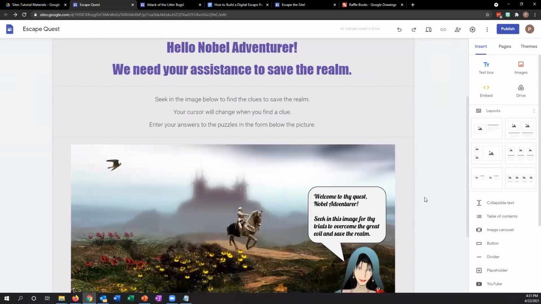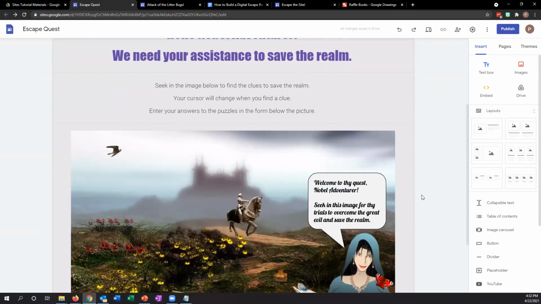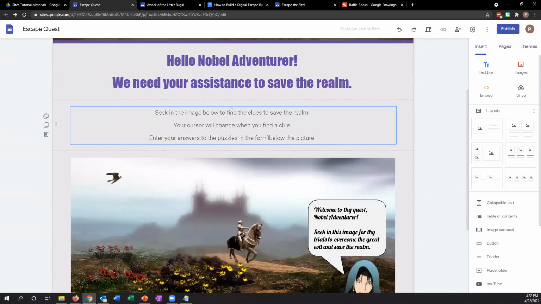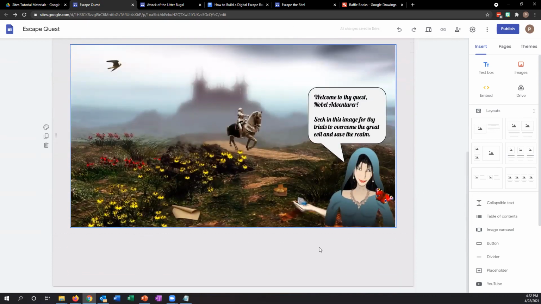All right, so we have our introduction, we have some instructions, we have our image, but we need our form as our locking mechanism. So to do that, I did prep a form. So I'm going to go down here, and I could do the double click and go from Drive, but there's a quicker way to get to Forms.